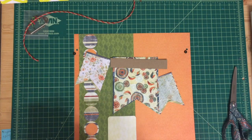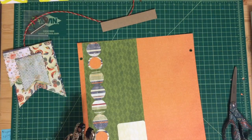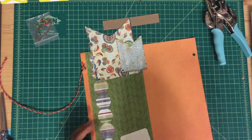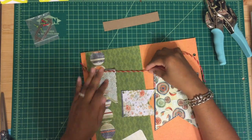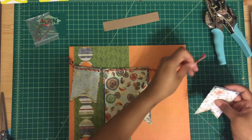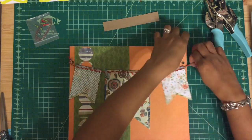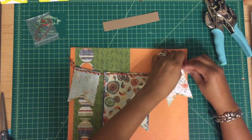And then I realized that I wanted to set eyelets in there, but also that I had to punch holes in all of the banners as well because I'm going to actually hang them instead of just sort of faux hang them on the twine. Okay, and so now I'm just going to thread those through. And this page took me about 35 minutes to do. I'm going super fast here, and I think this video is going to end up being 5 or 6 minutes, but this only took about 30 or 35 minutes, even with me fussing right there trying to get the last piece of twine through that eyelet.